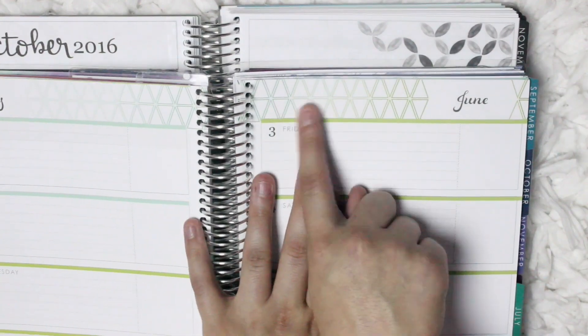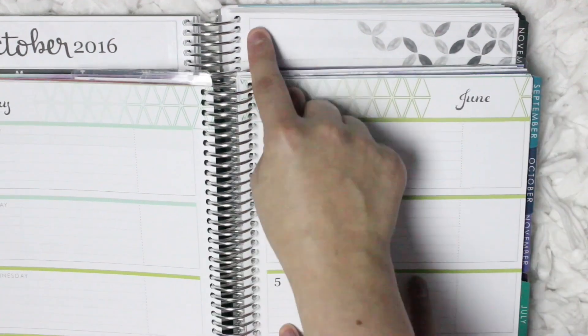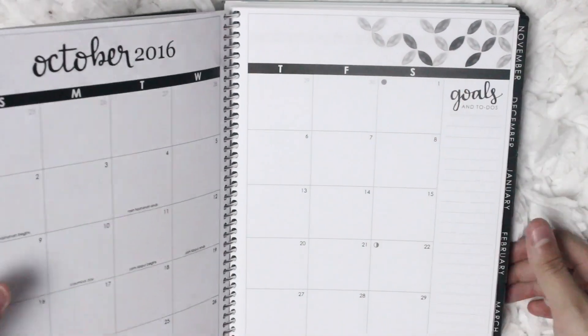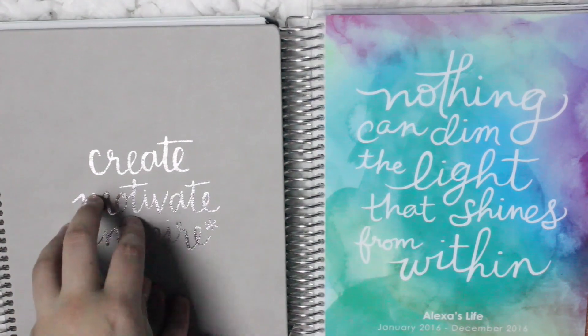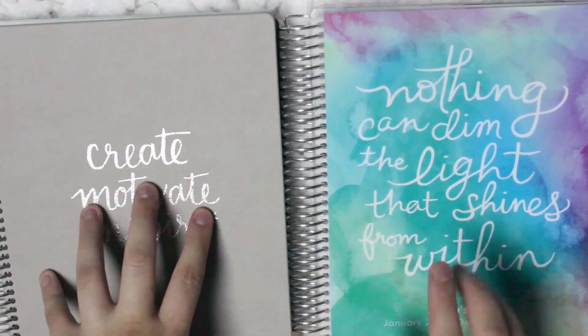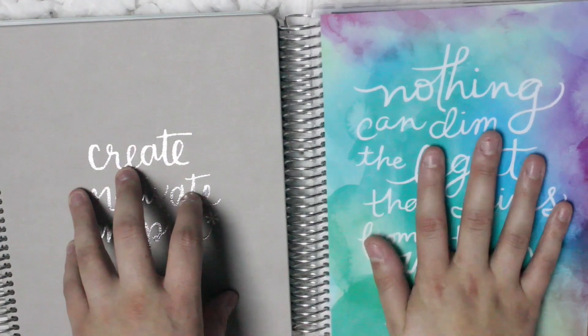In comparison with a previous planner, everything is super crisp. However, on the new one, it is just really grainy and smudgy looking. But other than that, I think this is a great planner. If I had to choose between the two, I would 100% definitely go with the new Luxe Edition over one of the normal Erin Condren life planners. Overall, I just think this one is built way better, though the older one's print came out way better.